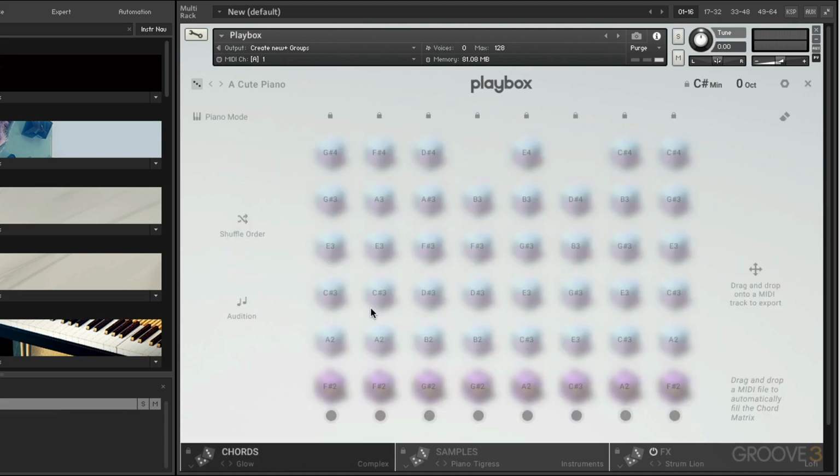Now, if we click onto chord sets, you'll see that each chord set is made up of 8 chords, and these can be composed of up to 6 notes. And we can play these by playing our MIDI keyboard. So you can see here the chord that's being played back. Now, the way this works is it's going to play back from C3 to C4, so 1 octave, C3 to C4. If you can't hear anything playing back, just check you're playing in the right octave, because you may be playing outside of that range, in which case you won't hear anything.